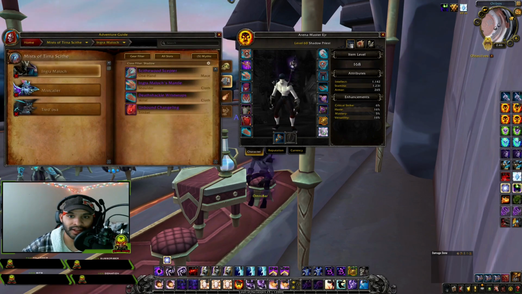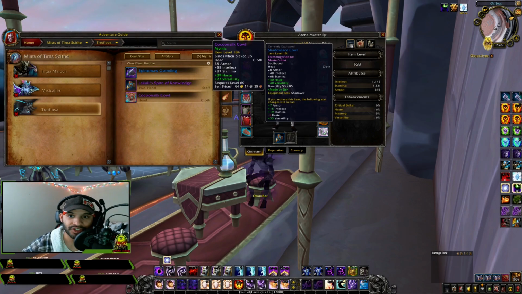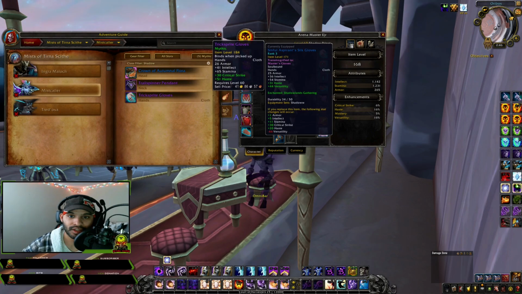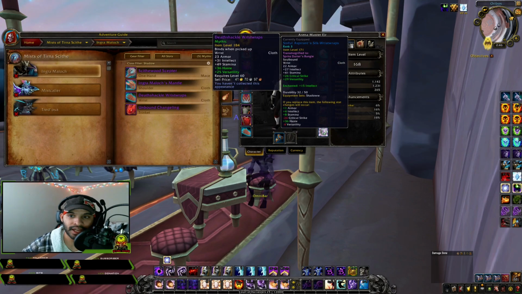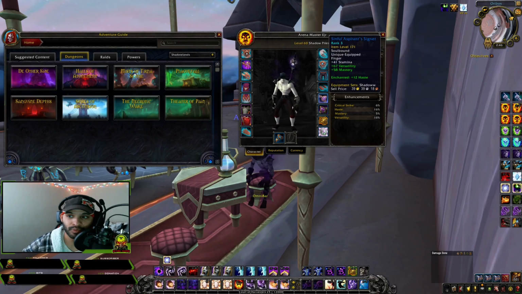I believe the helmet comes out of here too. There's a helmet that comes out of here, right? Yeah, and a haste versatility helmet. So you get the haste versatility helmet and the haste versatility wrist out of one dungeon, right? Two BiS pieces right there out of one dungeon. Just grab that, and then we got to find some boots, right?